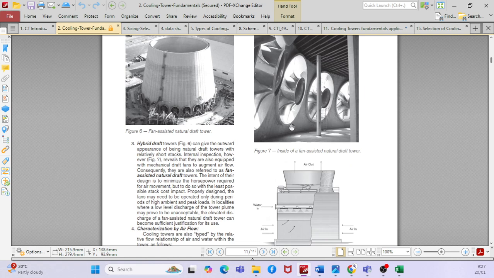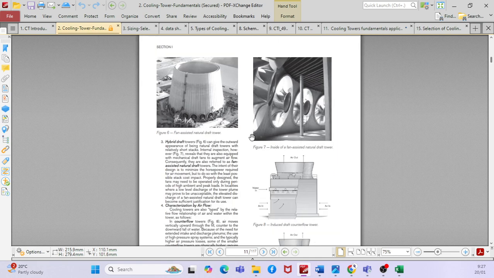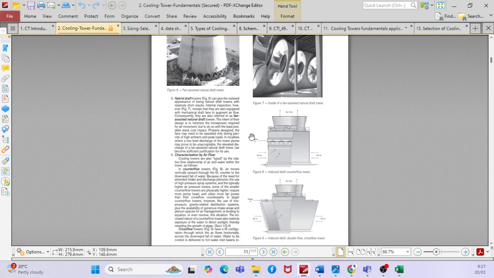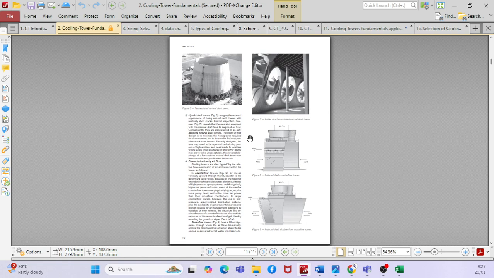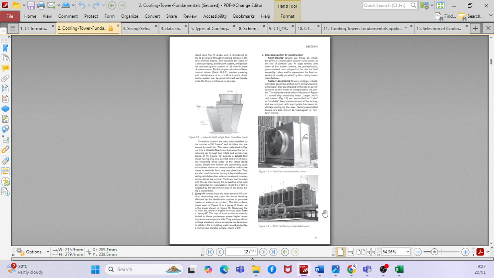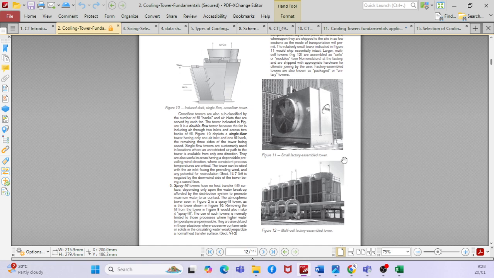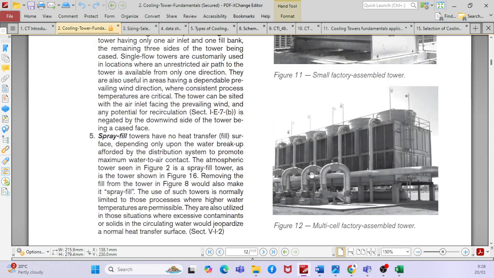You can see that this is one of the forced drafts. You can see the fan in the bottom. That's a natural draft, right? Normally this is like a natural draft. The air will be forced through that one. You can also see fan assisted natural draft. So there is a fan also here. You have a forced natural, and when you say fan, it is nothing but a forced ventilation. So basically, whenever you're using a fan, you've already broken the natural consequences of it. It's all mechanical after that.